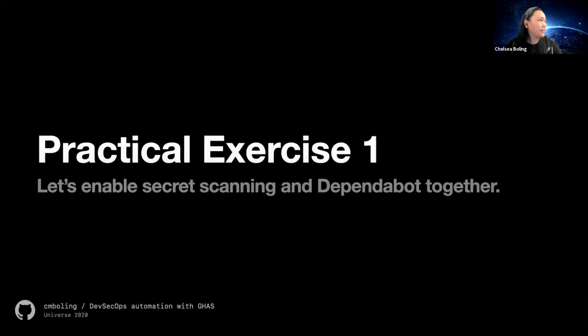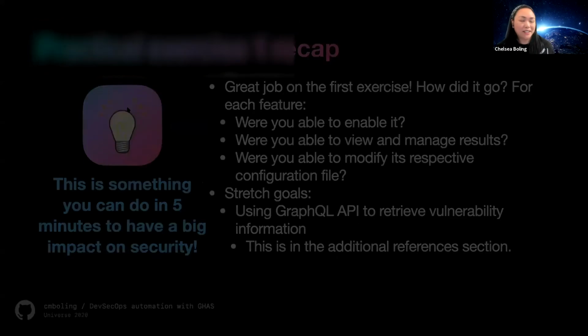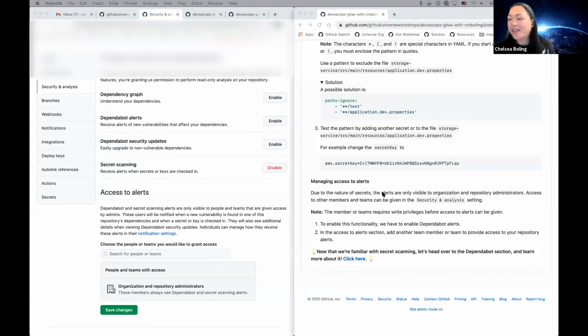Okay. Actually, I messed up right here. We're supposed to go over Dependabot after this instead of showing you this recap slide. My bad. It's like 8 o'clock here, so I'm still trying to wake up. Let me exit out of this and let's just jump into the next section. Sorry, y'all. How did I make that mistake? All right, sorry. Let's just jump ahead with Dependabot.